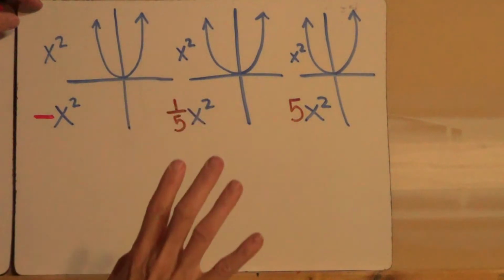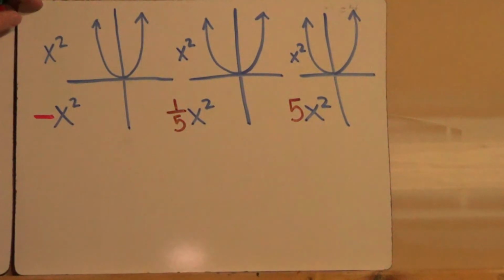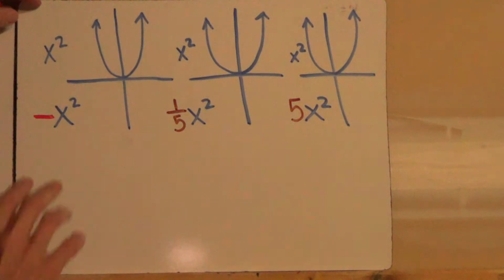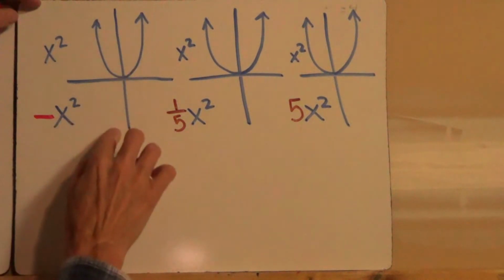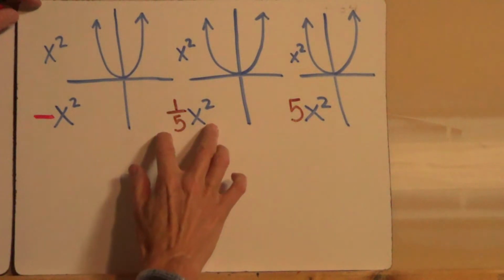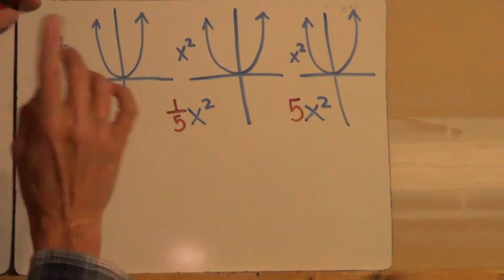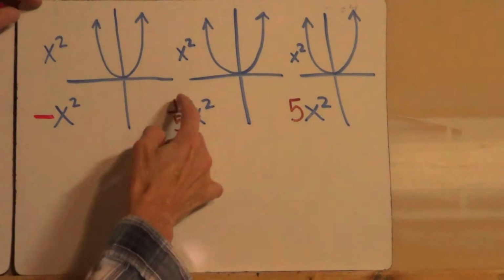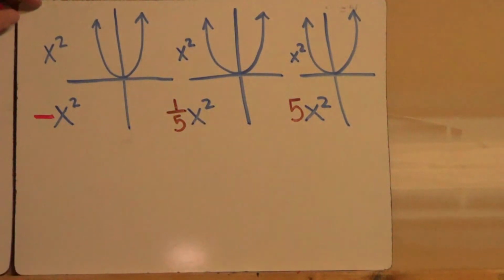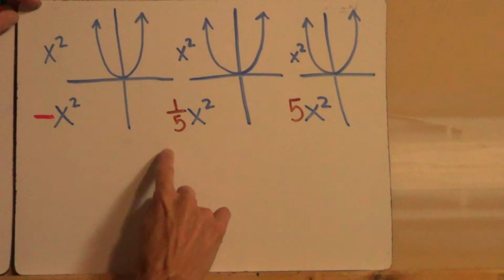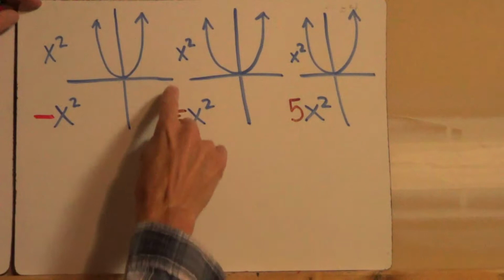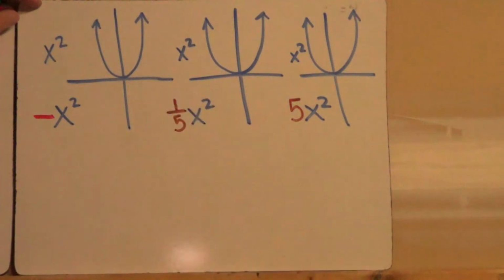You're just going to make 6 templates here, and then you're going to go over to Desmos calculator again and see what they do. We're going to see what happens when you put a negative x squared in. Do that, and then draw it here. Put in a 1 divided by 5. Now, you may have to put parentheses around that on Desmos. I'm not sure. If it gives you problems, then do parentheses, but I would just type in 1 divided by 5, and it may put it in fraction form, then you'd be cool.